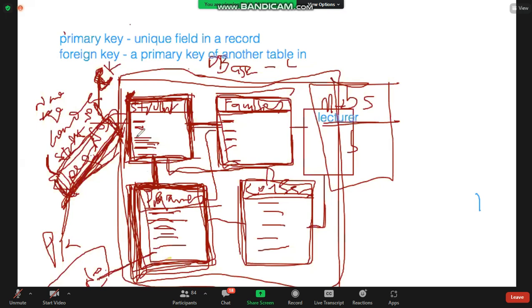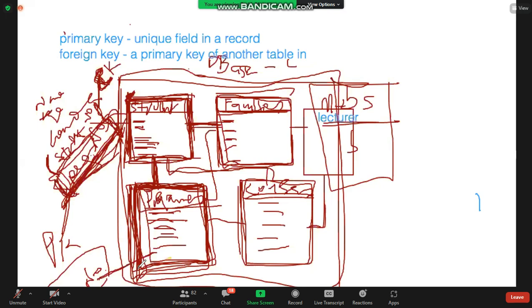Because we know that the registration number is a field in the students table, but we are reflecting it here in the programs table. What is going on? Yes, Abenaitwe. Because we want to show that the program table is going to have attributes that are going to come from the student table. Good.